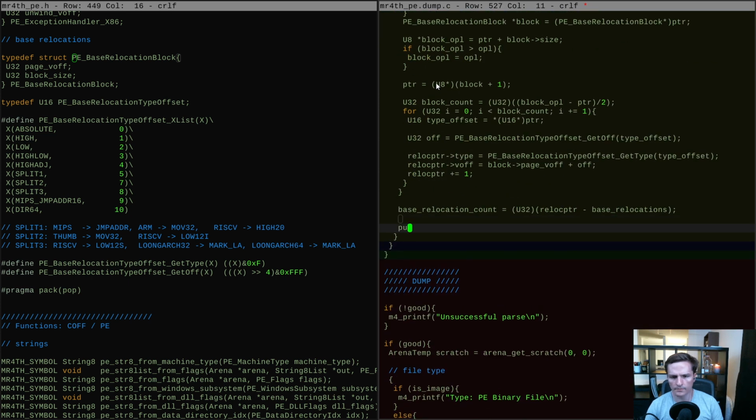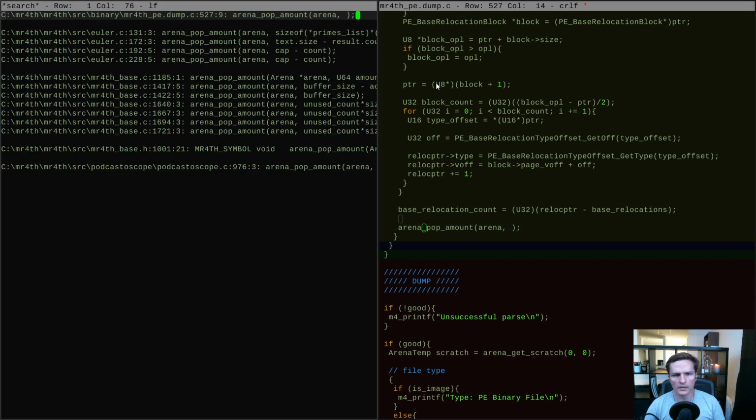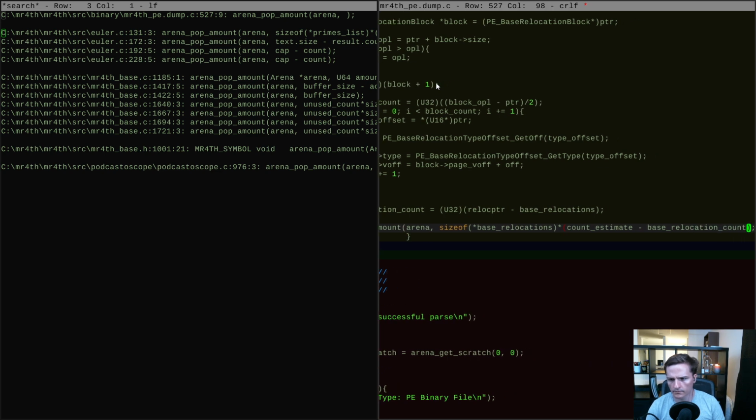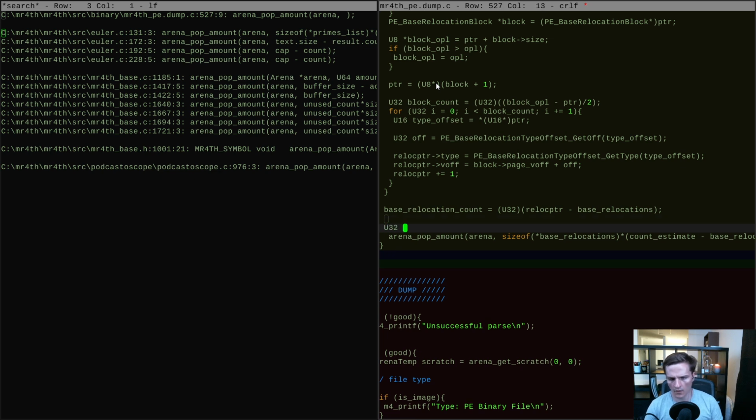And then we can do arena pop amount, arena, let's see, size of base relocations times the count estimate minus base relocation count, over estimate count.